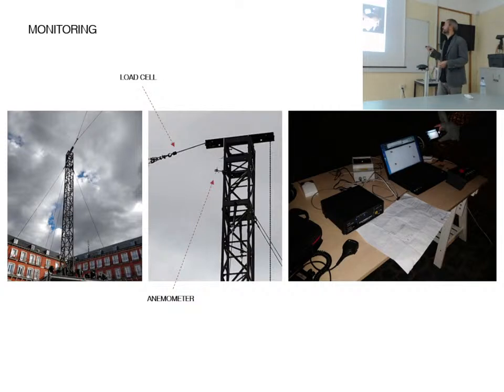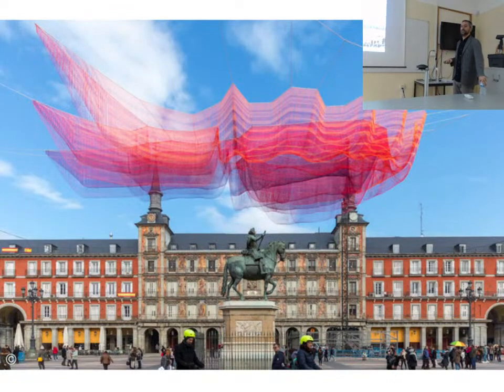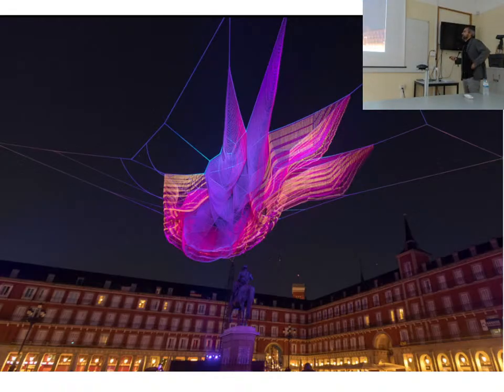So we implemented a system to monitor all these load values and be sure that they were more or less the ones we predicted in the calculation models. And also for the pre-stressing of the 4 ends, we used these load cells to apply the pre-stress little by little on all 4 ends. And this is the final result. During the day, you see the auxiliary elements. They are not very pretty, but I think they are okay. And during the night, it was really beautiful with the lighting on top of the plaza.